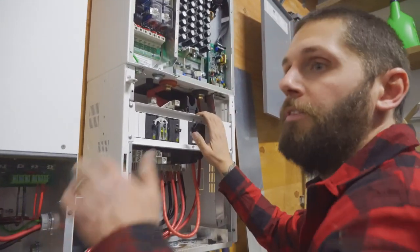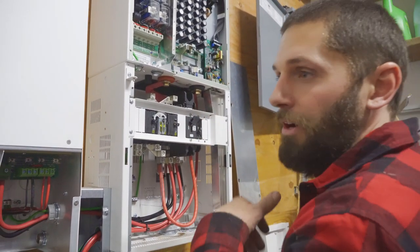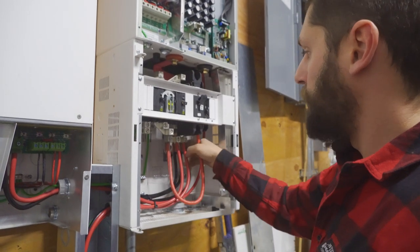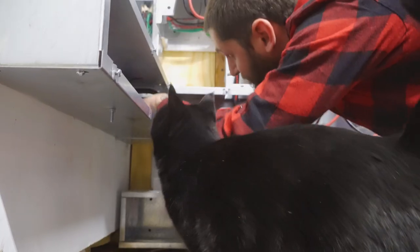Nothing's turned on now. The solar array is not connected. The batteries are obviously not connected. The batteries, we're gonna have wires coming through and they're gonna tie into the bus bars. So once we get that connected, we'll turn everything on.